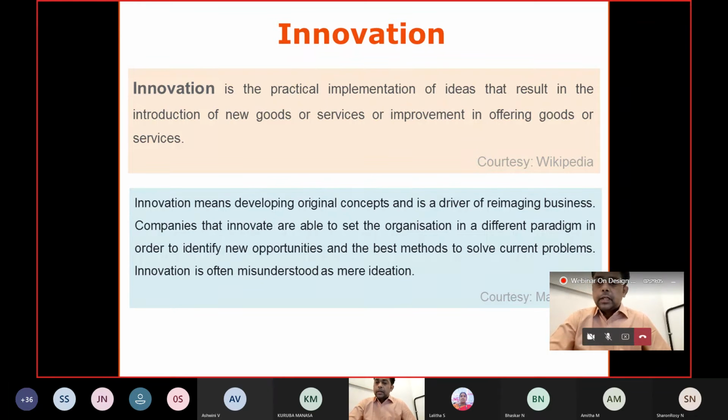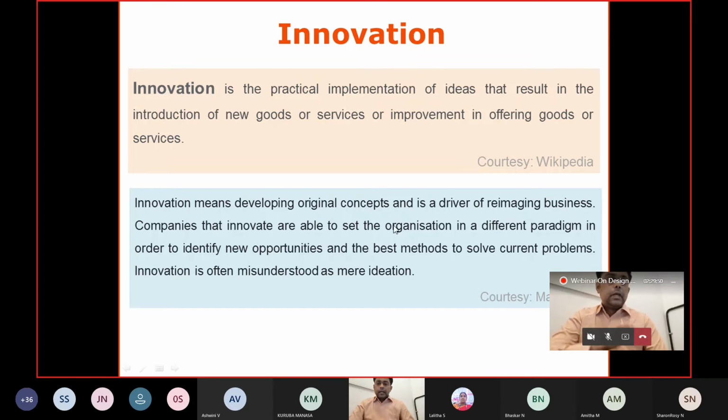We talked about this. You having a great idea is just an idea. If it is practically implemented through POCs and MVPs, fail is fail, fine. The purpose of an MVP is to fail fast, learn from the failure, improve your MVP, get approved, and then build a bigger system, so that you have not wasted time and money in failing at a larger scale. You fail at a smaller scale. Learning is the key as far as MVPs are concerned. Failing is not a surprise at the MVP stage, but how you have improved it and how you have come up with an innovative design or innovative product is the key.